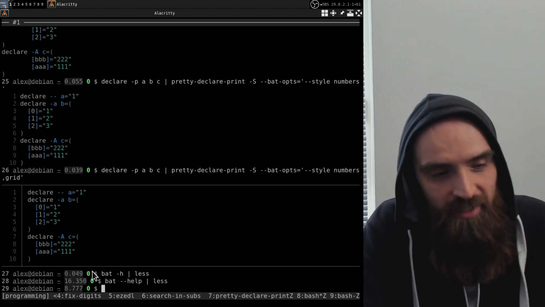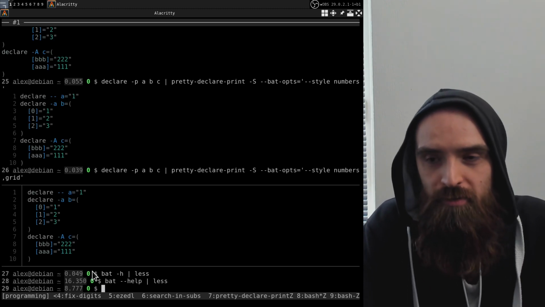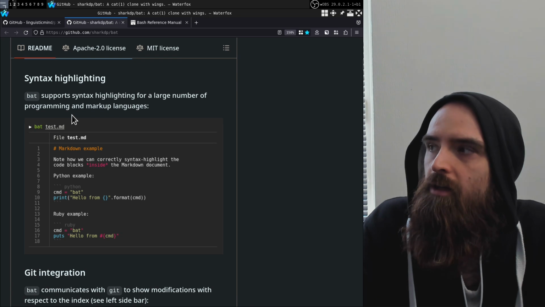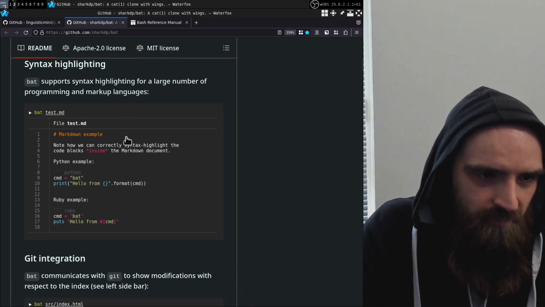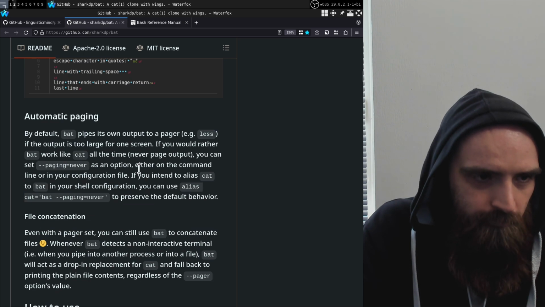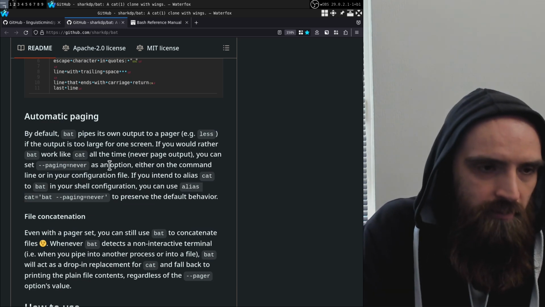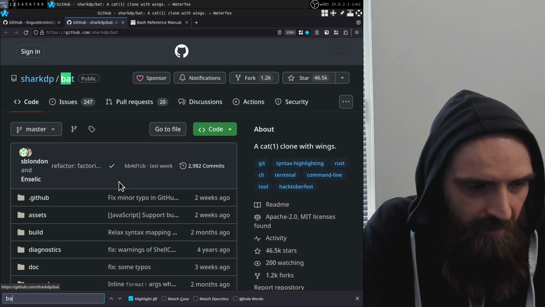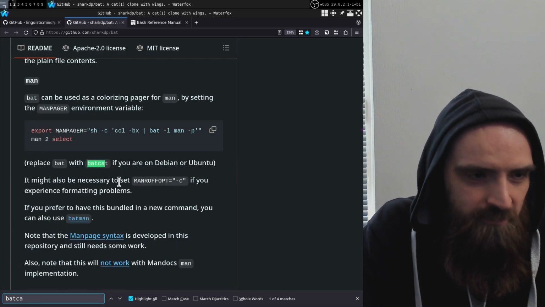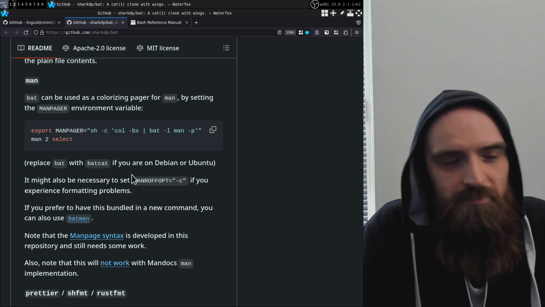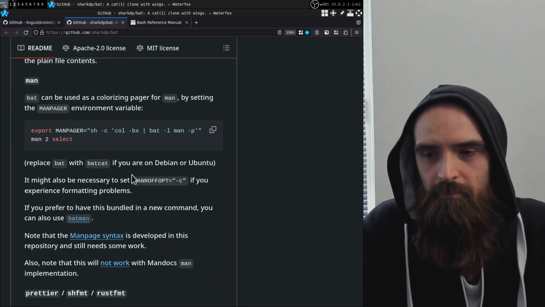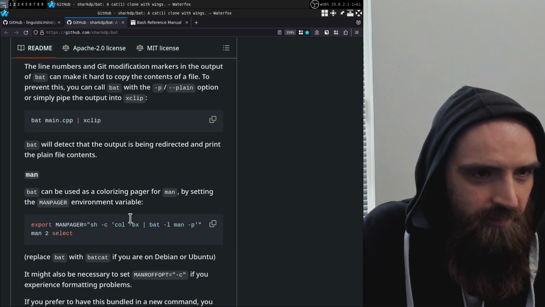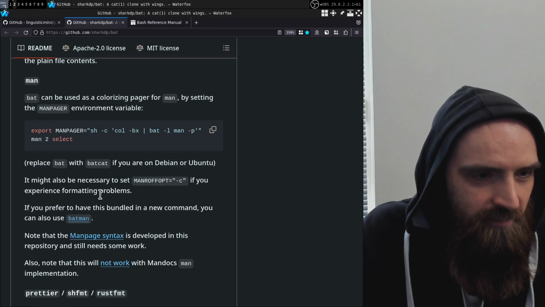Also, just a little note for Debian and Ubuntu users. Pretty much anything that is a Debian derivative and uses apt as its package manager might have this thing where the binary for bat is not called bat but batcat instead. That is because they already had some other program called bat, I guess, and you can read about it here.